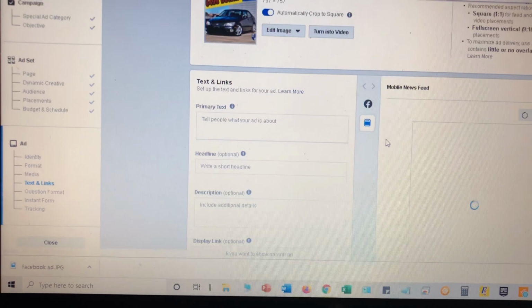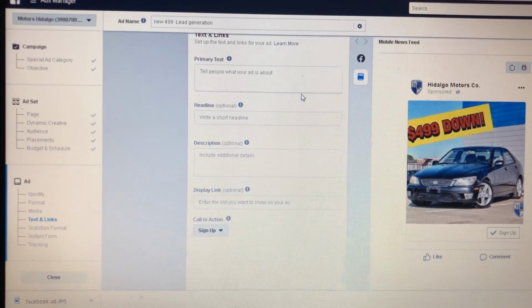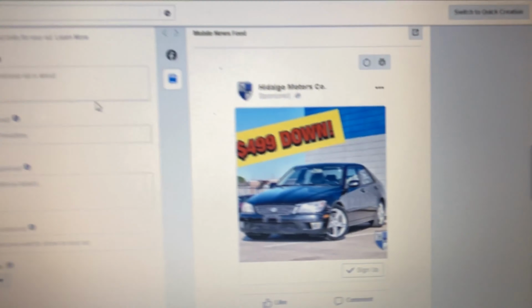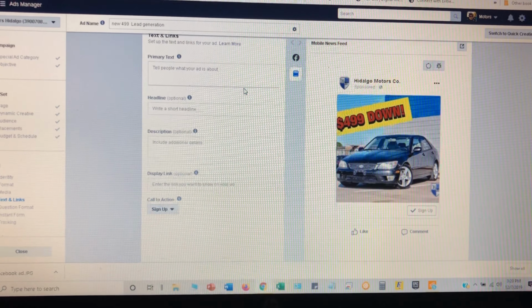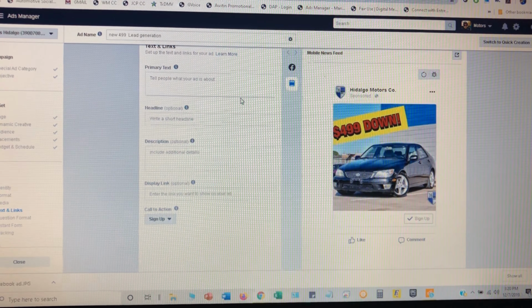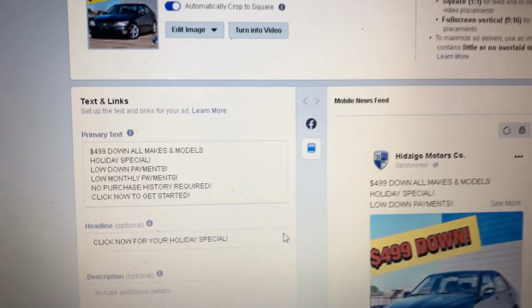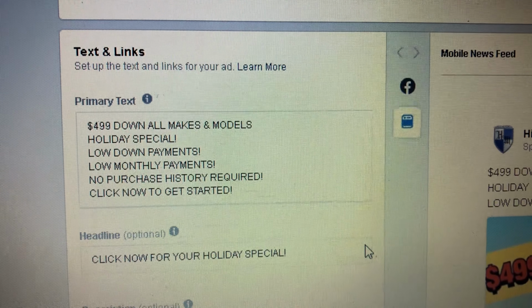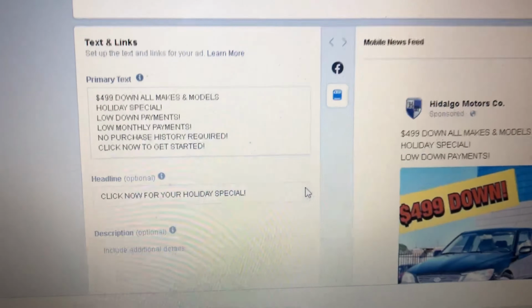Okay, we scroll down, and we're gonna go ahead and put text in. That's a preview of what it's gonna look like. So a little bit of YouTube magic. Let me go ahead and type this in because I'm holding the phone with one hand. I need to type with the other, so here we go. All right, so once I have typed up my ad, for example, I have a copy ad like this. You can copy and do the same thing yourself if you wanna have the same success.